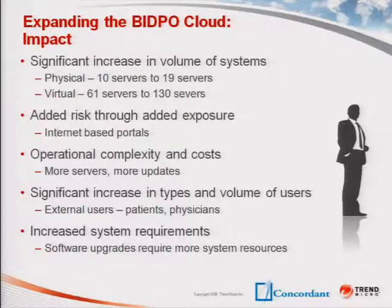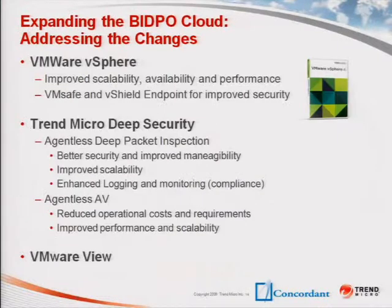Organizations are growing incredibly. There's one organization that over 4 years grew 460%. In addition to that, we're seeing a lot of consolidation in the industry, where an organization like Allscripts bought Misys, then bought Eclipsys. So, they're constantly adding more services to these EMRs, and that's increasing our requirements significantly for resources. So how do we address that? So how are we addressing those changes?